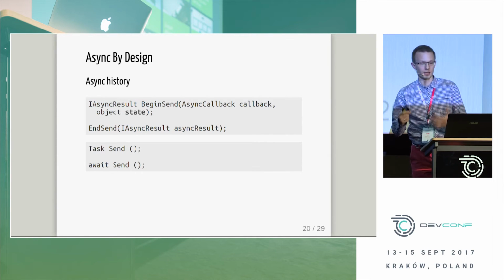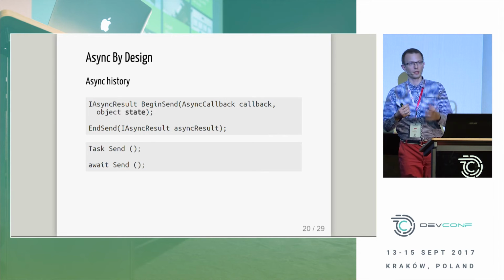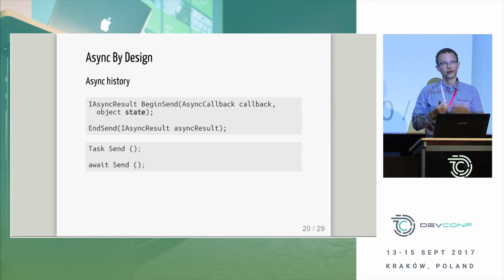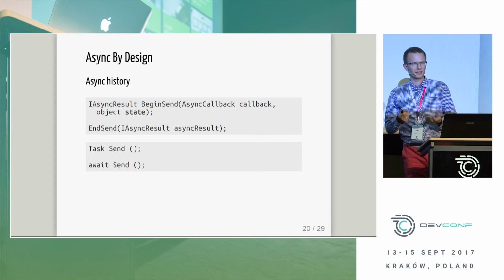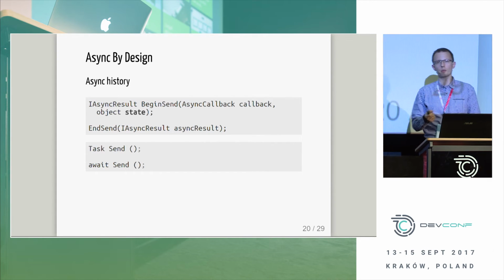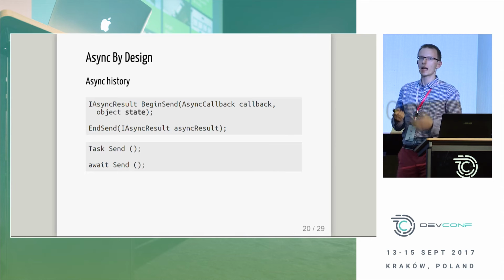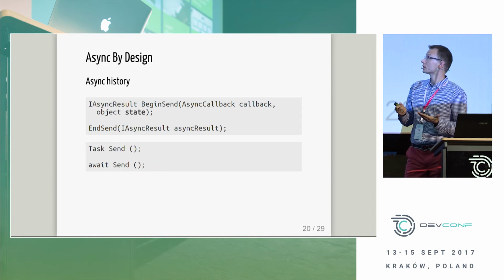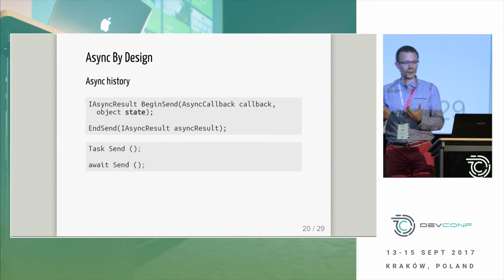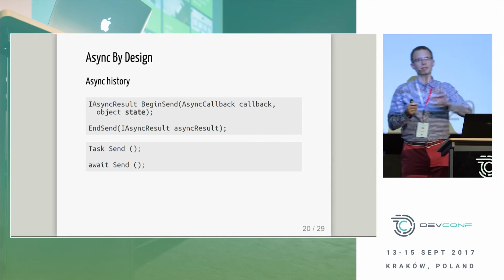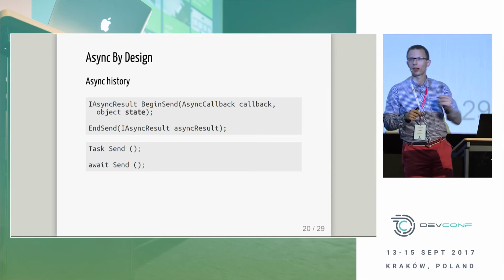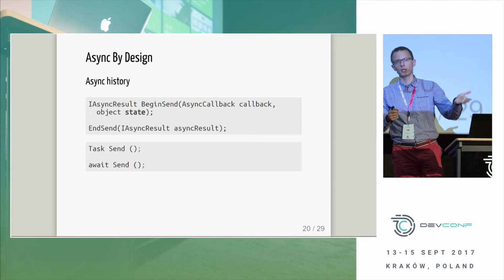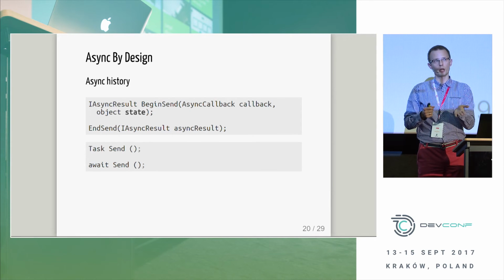And below tasks and below these begin-end methods, there is a thing on Windows that is used for I/O operations. And the thing is called I/O completion ports. And this is quite a powerful mechanism for registering your continuations to be executed after a specific task is done. Basically what you do with your asynchronous call, you just send a message to the I/O. You send a message, please write to a file. And once the I/O is done with writing, you will be notified and your continuation will be run.